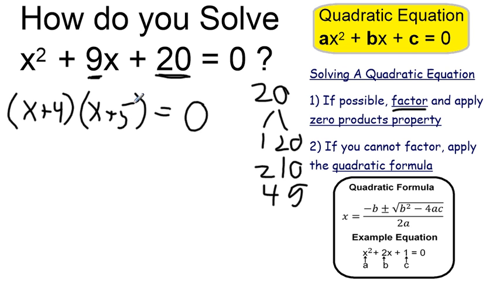Now we can apply our zero product property. Our zero product property tells us that if either of these two binomials inside the parentheses is equal to 0, the whole thing is 0, because multiplying anything by 0 gives 0.